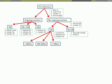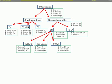And then you have retention here: less than 200, 200 to 500, more than 500. With less than 200, we just continue and increase by 25 mils, up to the target, which we define by kilograms or by indirect calorimetry. We continue to measure retention at least for some time. If they have more retention, then we pull it back. We continue with the 25, if that's what we started with, and make a new measurement after 6 hours. More than 500, we return 200 of it, continue with the same velocity, take new measurements, and then we continue according to this, basically.